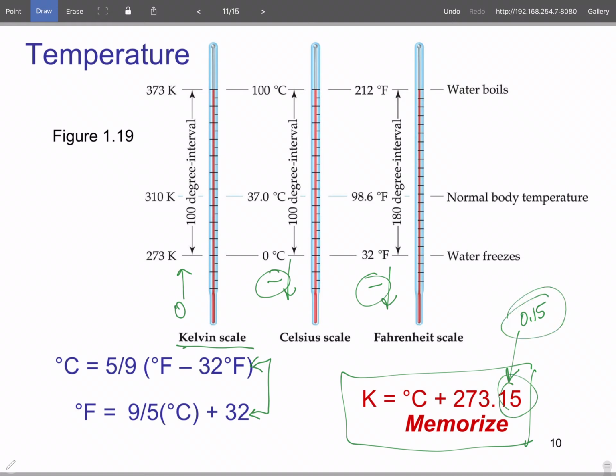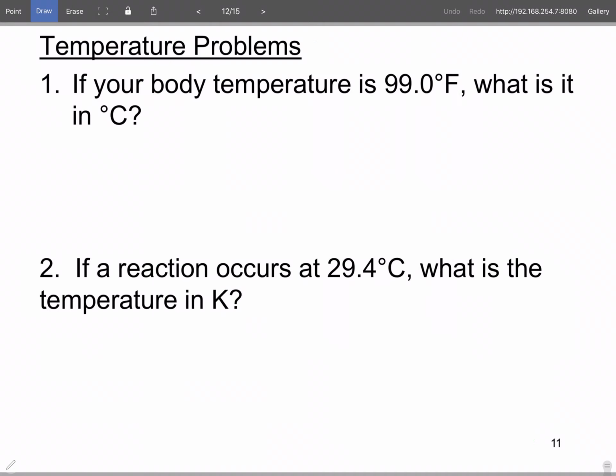Okay, that is critical for the principles class. You may have been somewhere else where they just use 273. I require the 273.15. And it will bite you later if you don't use it that way because of significant figures. More about that later. But you will be asked to do conversions between temperatures, and again, degrees C to Fahrenheit and back and forth. I will give you the equations.